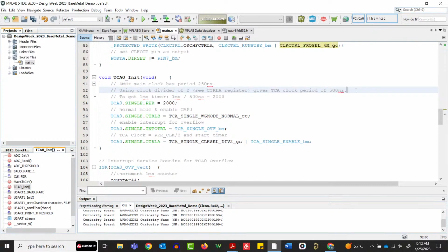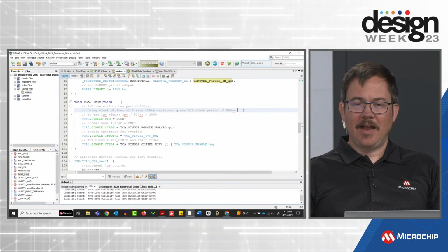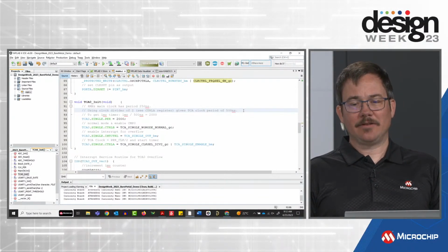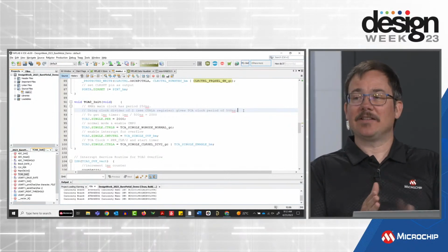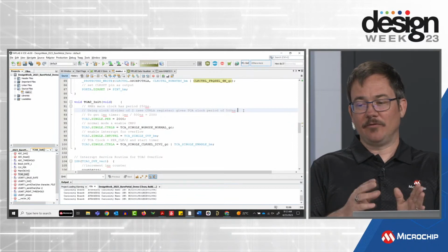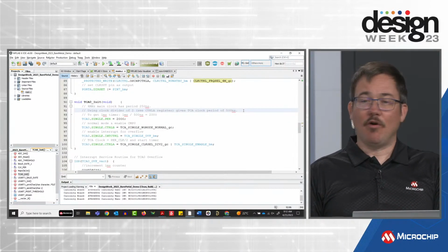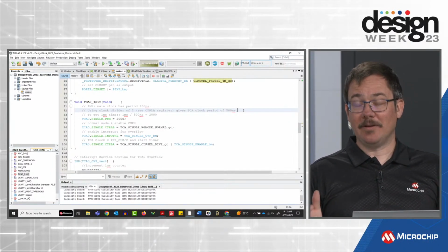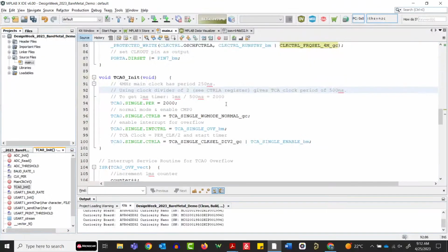And in this project, I want to use a 1 millisecond timer. This is kind of similar to the Arduino millis function. The idea here is you just count the number of milliseconds since something last happened, and you can determine whether I'm going to change states or whether I'm going to jump into some different code, or what I'm going to execute based on the amount of time passed. And so if I'm doing a 1 millisecond timer, I need to know how many times that 500 nanoseconds goes into 1 millisecond. And it happens to be a nice round 2000.